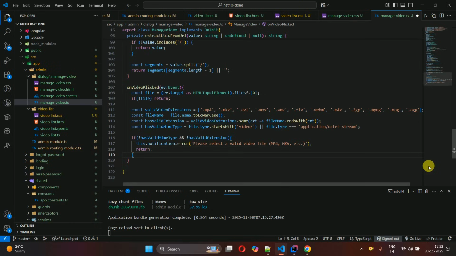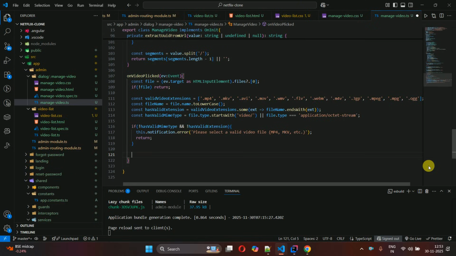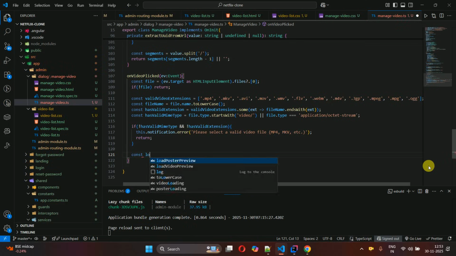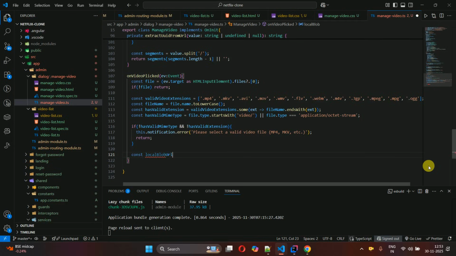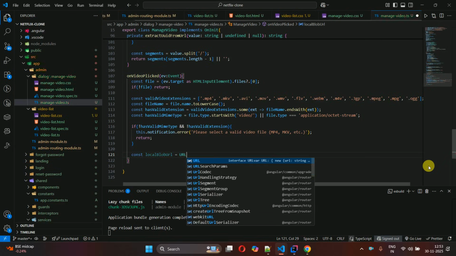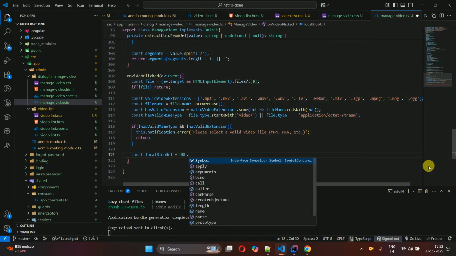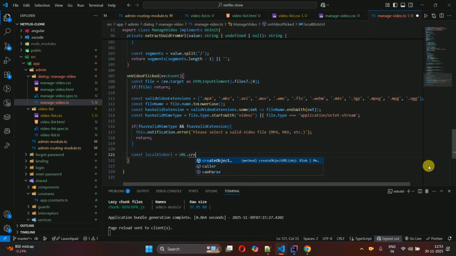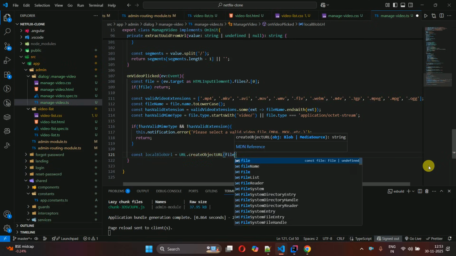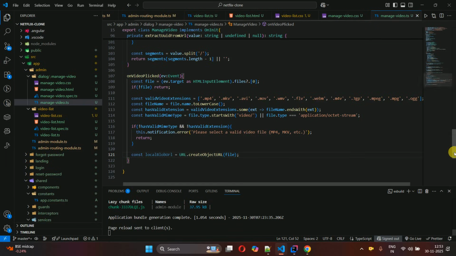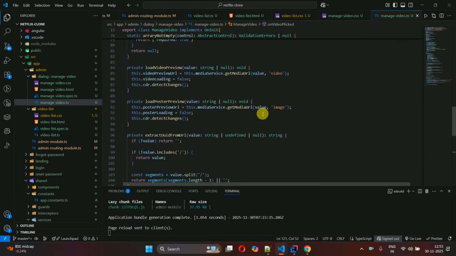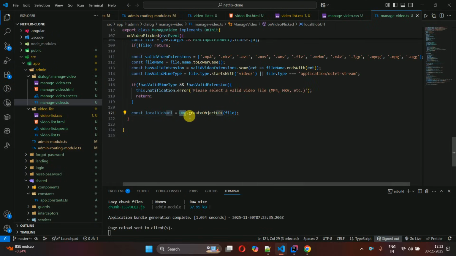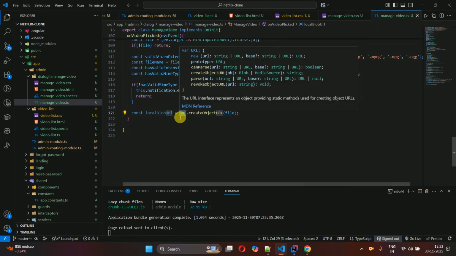So these are the validations we've done, and now we're going to create an immediate preview that we want to show to the user, right? So we want to create a local file, so I'm just going to write the logic first. So const localBlobUrl, and URL, this one .createObjectURL, we don't have to import for this, and then we have file. If you scroll up, we don't have to import anything related to URL. So don't try to import everything every time, just verify that it works, then try to import it.